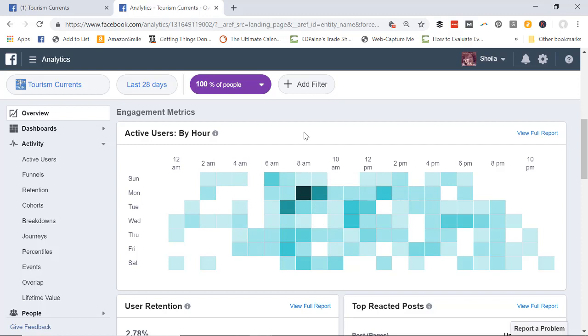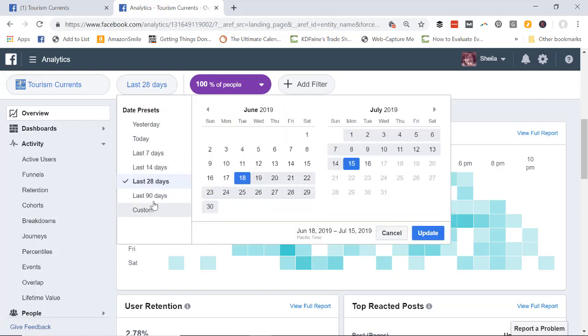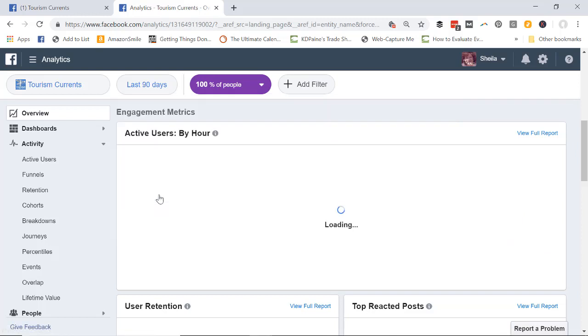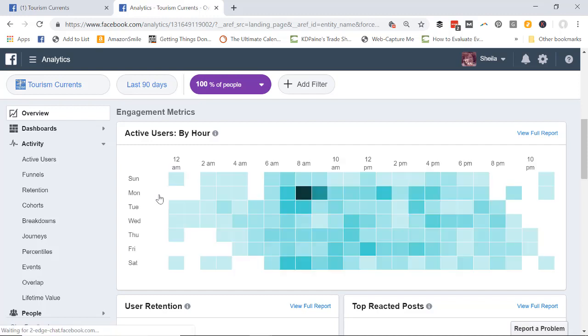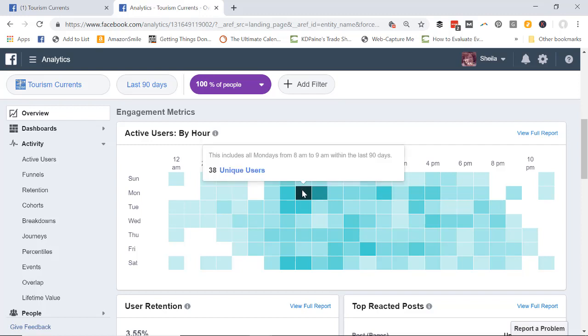Now, before I decide that, okay, I'm going to go with that time, I always go up here and I change it from the last 28 days to another one. You can make a custom run here too, but I also like to pull back and look at the last 90 days. So you click that and let it resort itself and reload and see if the data is any different. Maybe you've just had some kind of weird seasonal spike in the last 28 days. And then you get the same information, only now it's taking a 90-day look at it. And some of the boxes have changed, some of the information has changed, but yeah, there it is. Monday is our big active time, 8 to 9 a.m. Pacific, is when our page followers are most active on Facebook.